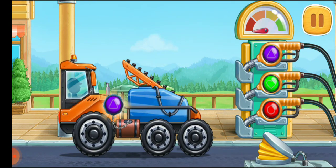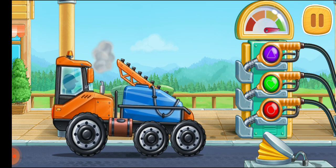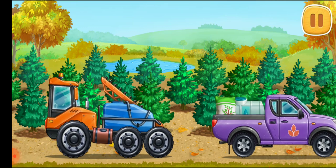Let's fuel the sprayer truck. Pump. That's all. Let's water and fertilize our fir trees.